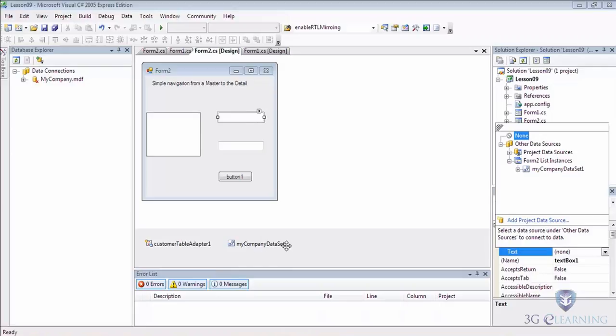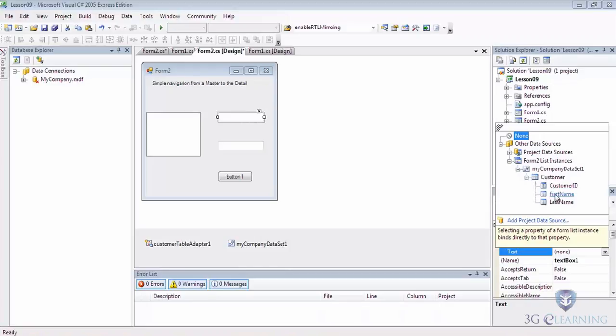We'll use Form2 list instances so that we can look at our instance of the MyCompanyDataSet. The name is MyCompanyDataSet1, and that is this object which has been dragged to our designer surface. When we expand it, we can see the customer element and the child element first name.